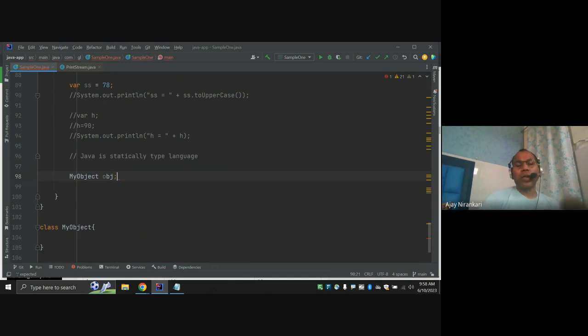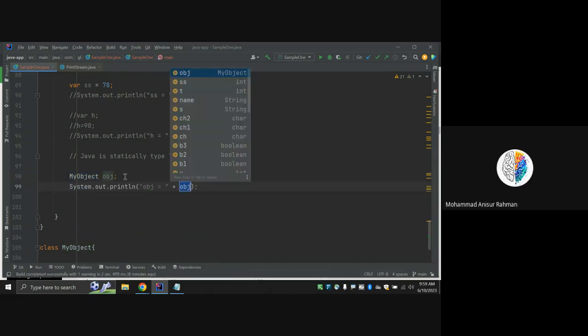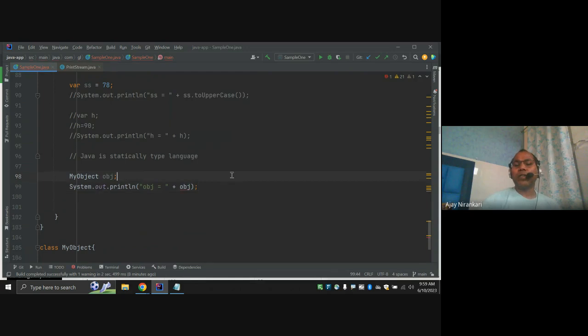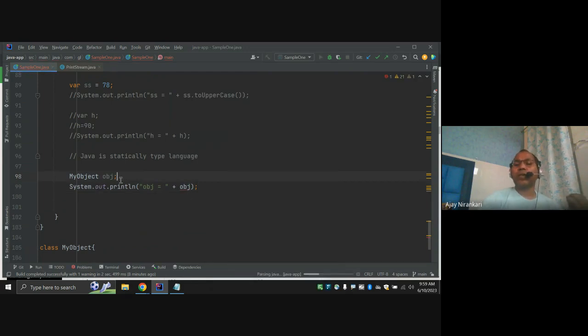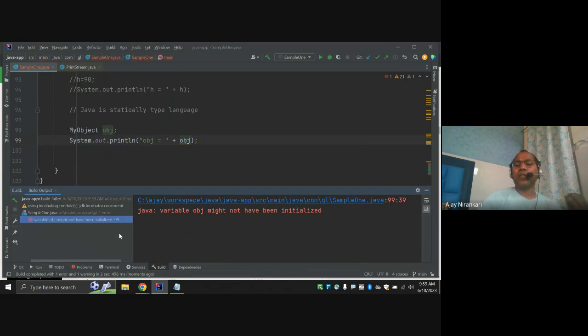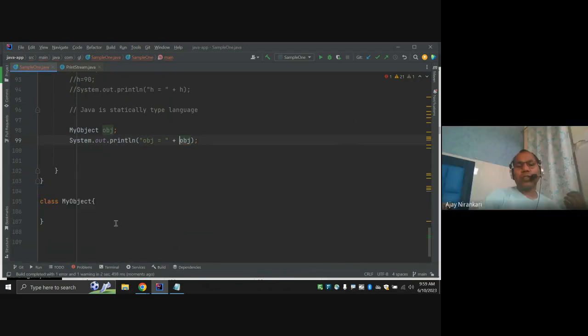So notice here I am using this data type, kya? User defined data types. My object and this is the variable name. If you read it, by default they are not initialized. So the compiler blames here that this variable is not initialized, right? So you have to initialize a value. So first thing, think what value I can initialize here.